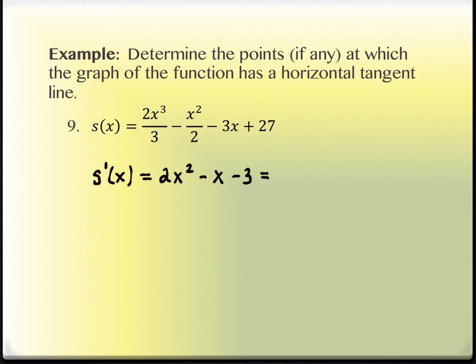But just like Caleb said, what we want to do is set all of it equal to 0. And the reason we know that is because it talks about this idea of horizontal tangent lines. Horizontal tangent lines have slopes of 0. So how are we going to solve this? Factoring. If we can, we'd like to factor it. This one will factor, but let's just say for the sake of argument that it didn't factor. What options would you have?